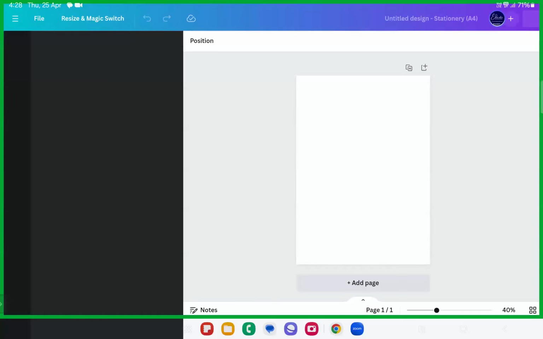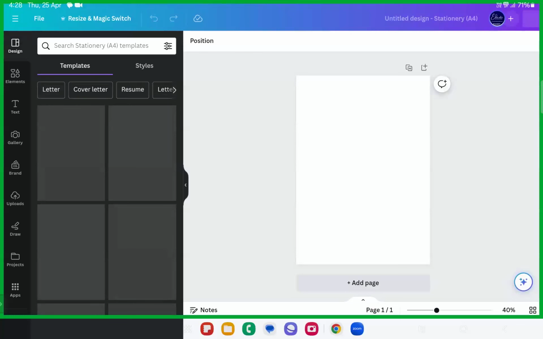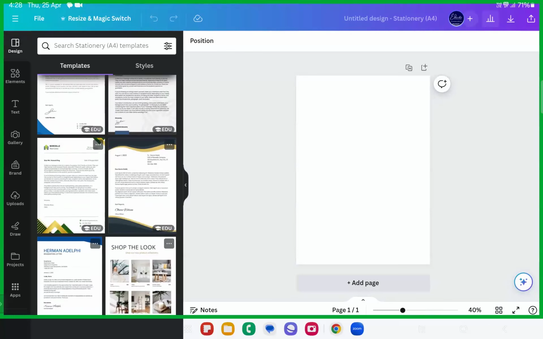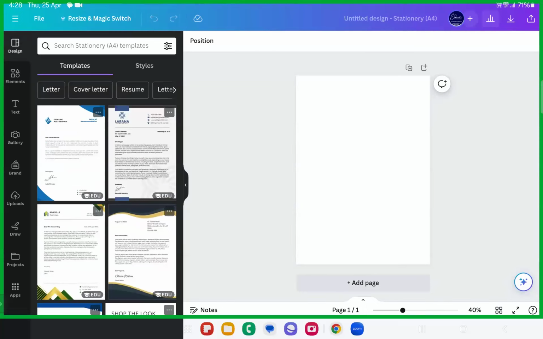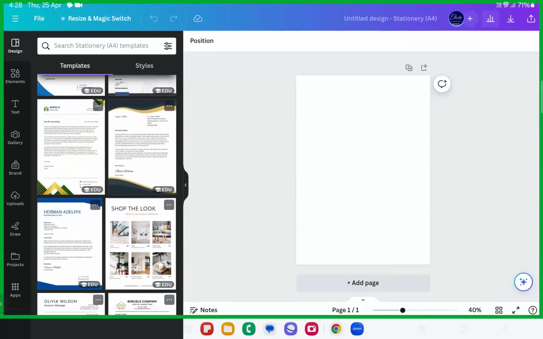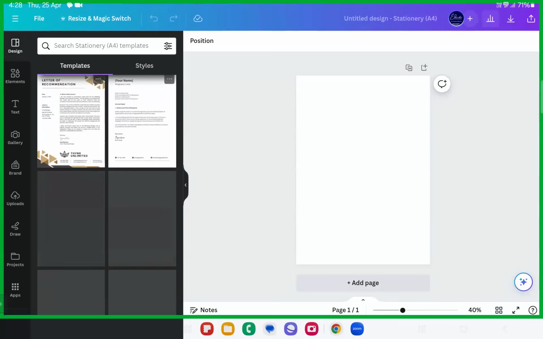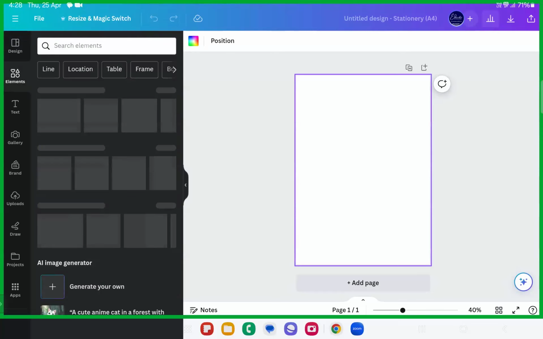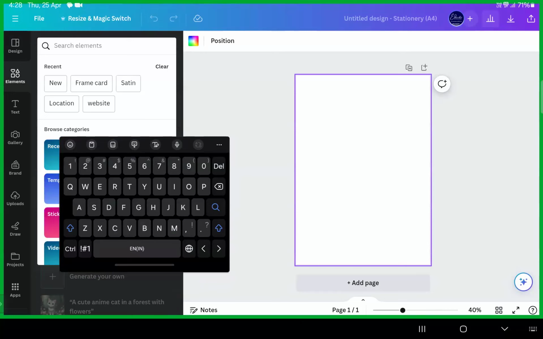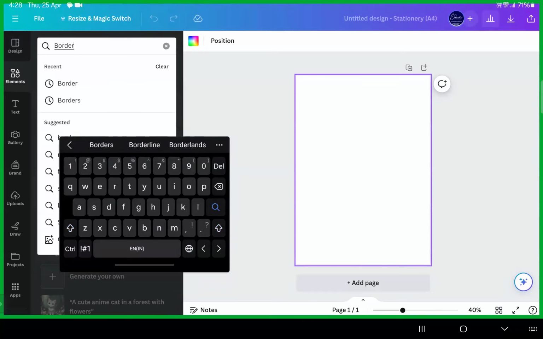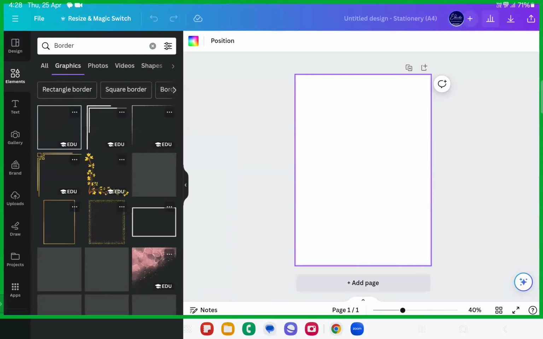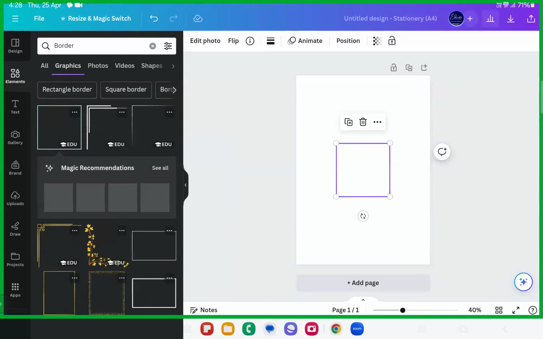Here you have a very beautiful letterhead in the template. Because it's used one time in any company, they have the same one on repeat. You just have to have a white background, one border at the top and one border at the bottom. That's all. You do not even have to look for very eye-catching content. I'll put one border and begin with that. I think I need a rectangle border, but that's fine.